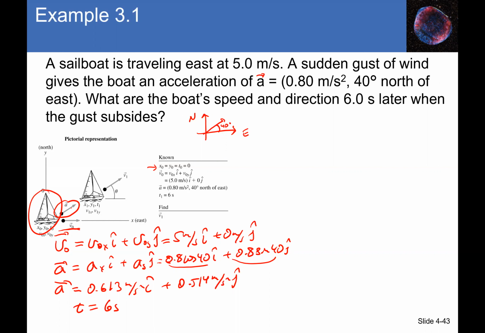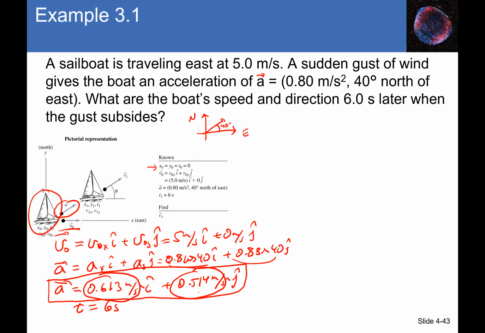That means acceleration will change this velocity. Remember, here's the acceleration vector. And what it does is tell you by how much your x velocity will change each second, and by how much your y velocity will change each second. That means eventually we're going to have an object with a velocity that changes in both the x and y directions.